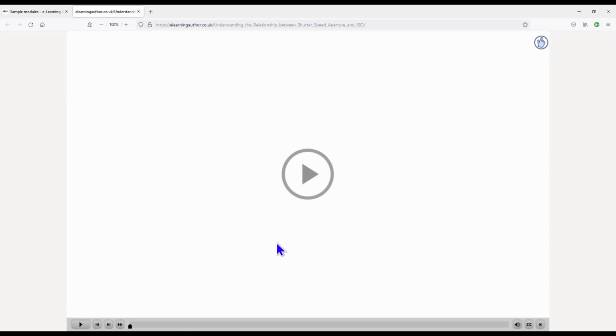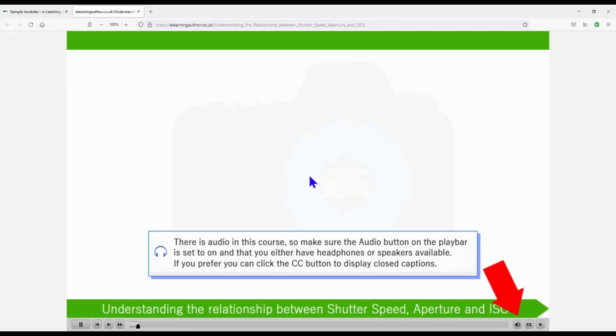As there's a fair amount of audio in this project, which is not shown on the slides, I wanted to allow for situations where it wasn't possible for people to hear the audio, so I set up closed captions. If I run the project, you can see that I included a text caption right at the beginning of the project to warn people that audio was playing and pointing out where to turn on the closed captions, should they wish to. If I click the CC button, we can see the text along the bottom of the screen.